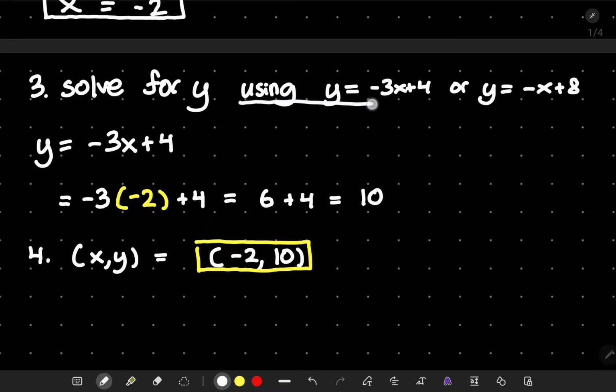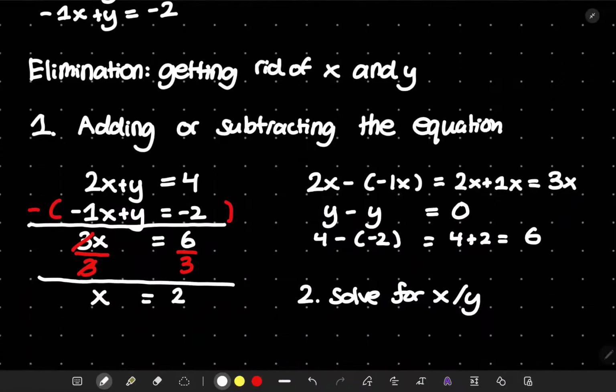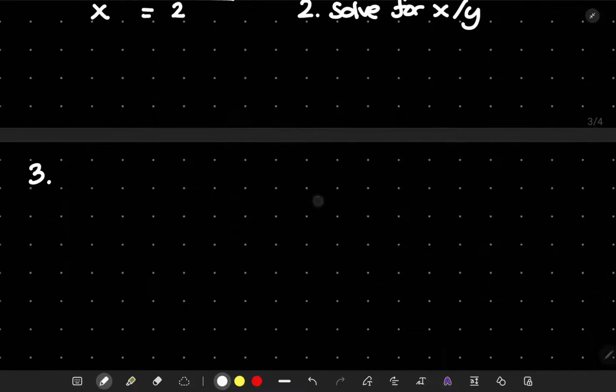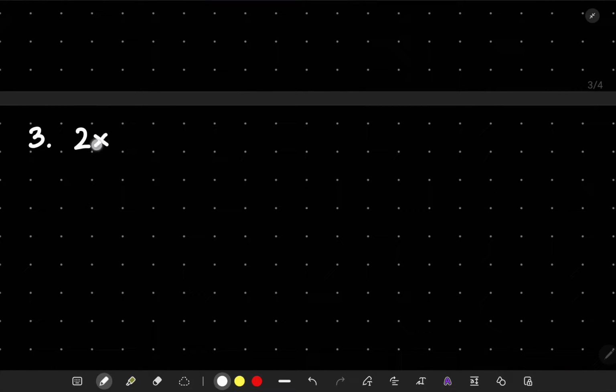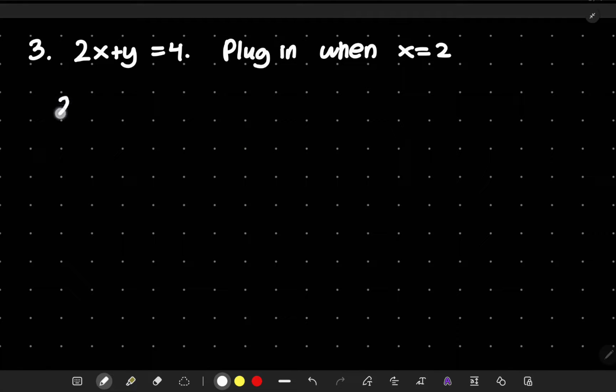Well, in the previous video, we said that we're going to use the other first two equations, and the same applies here. Now that I know that x equals 2, we need to figure out what y can equal. I'm going to use the first one, 2x plus y equals 4, and I'm going to plug in when x equals 2. So I'm going to plug it in for x. Instead of x, I can put parentheses, and in the middle I'm going to put a 2. Plus y, and that's going to equal 4.